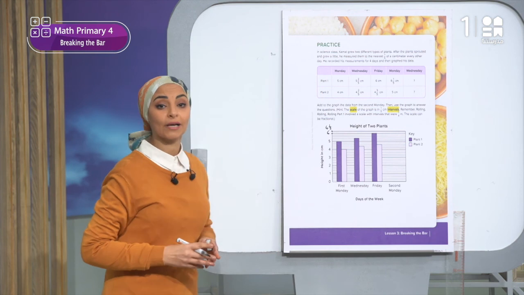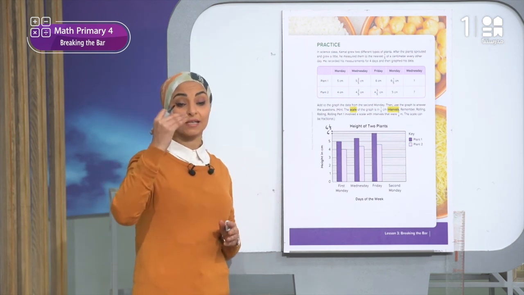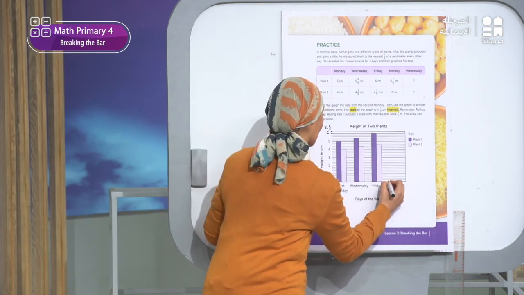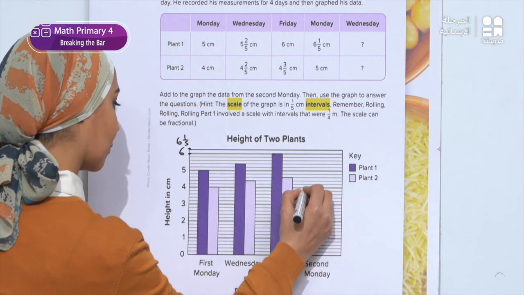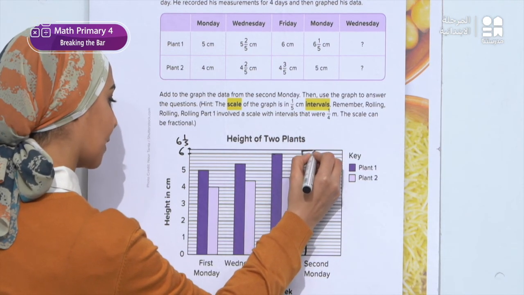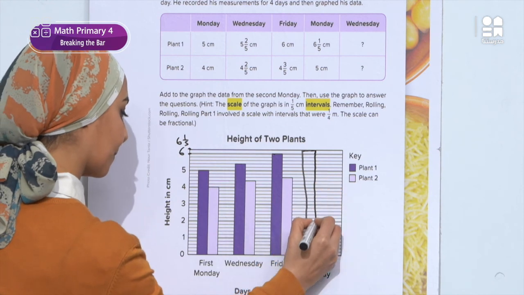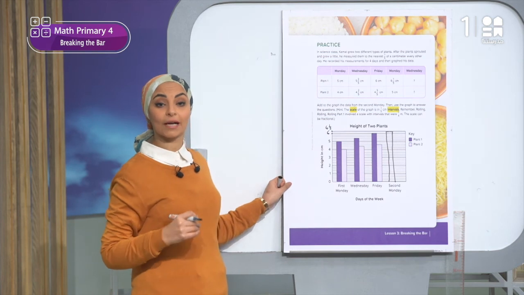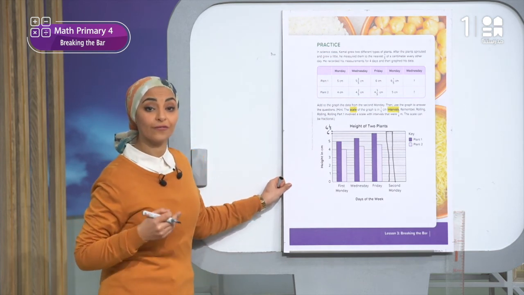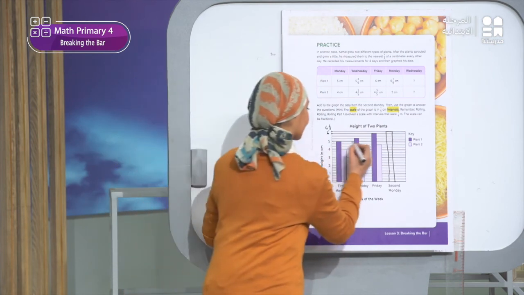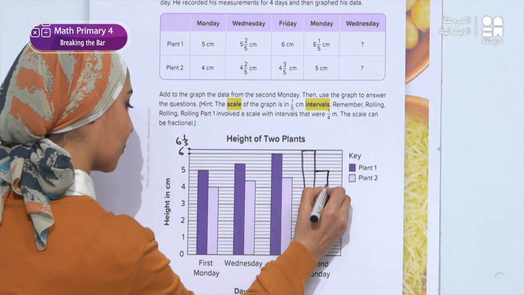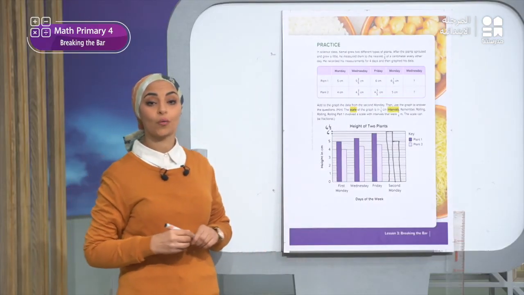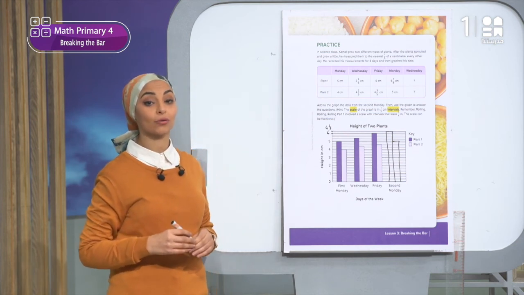Okay, now let's draw the first bar until we reach 6 and 1/5. The first bar I will draw goes to 6 and 1/5, and this is the first bar like you see here. Now what about the second bar? The second bar I will go until 5, as you can see. So I stop at 5 and this is my second bar. Okay, now after you finish drawing, let's answer the following questions about the graph.